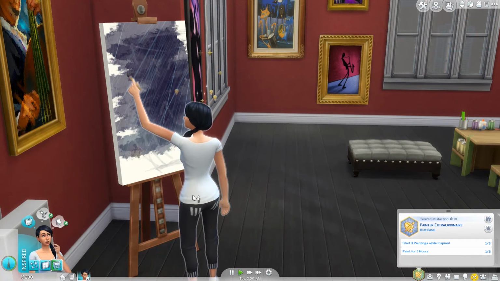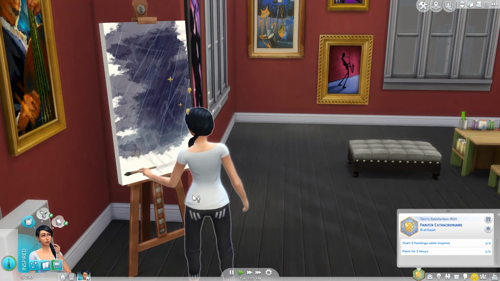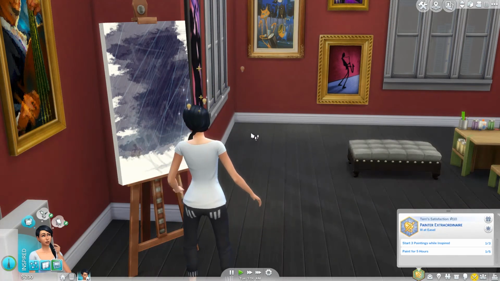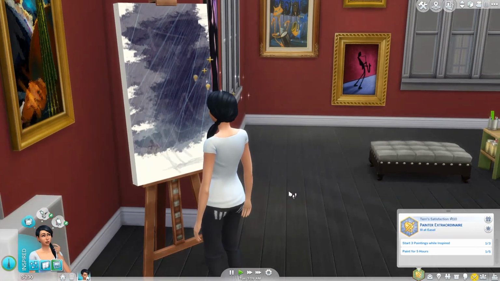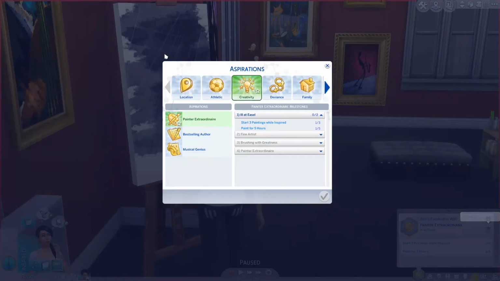It's good. Some of the aspirations, you need to be on them for them to tick off. Other ones, they will tick off in the background. You have to play with them and learn which they are. Like, there's one with the painting aspiration. Not the painting, I'll just show this here. This one is... The painting for 5 hours ticks off even though you're not on it. You don't need to be on it for that.